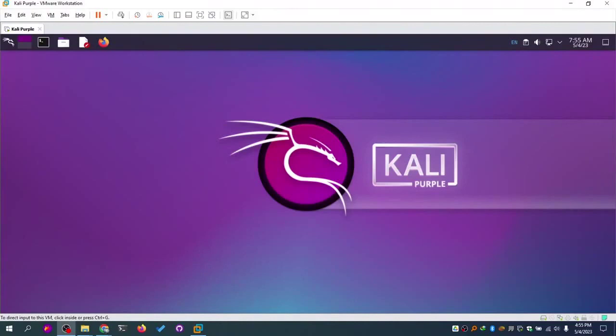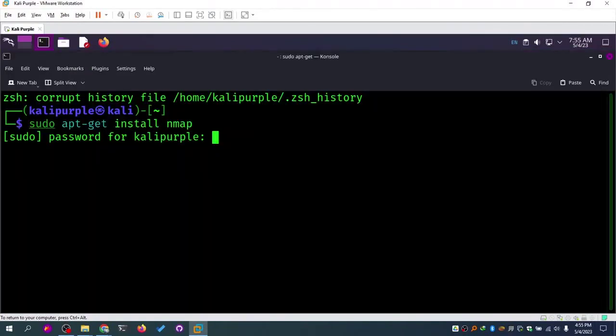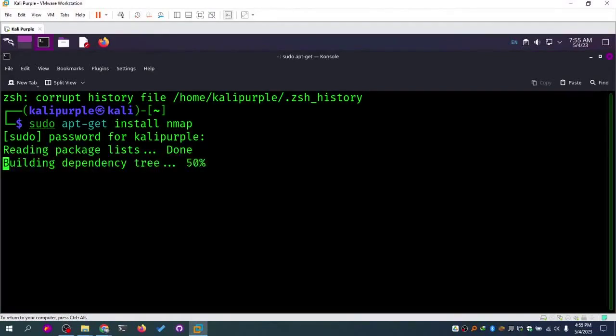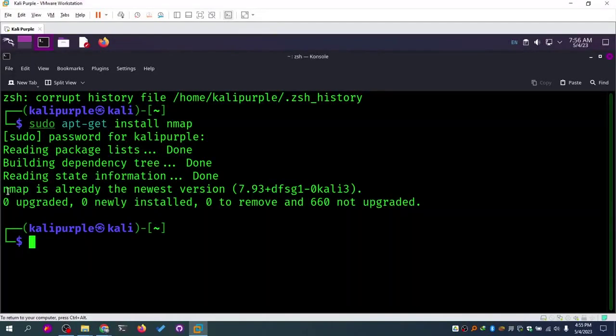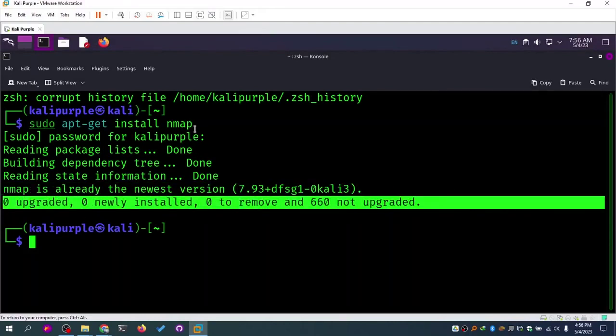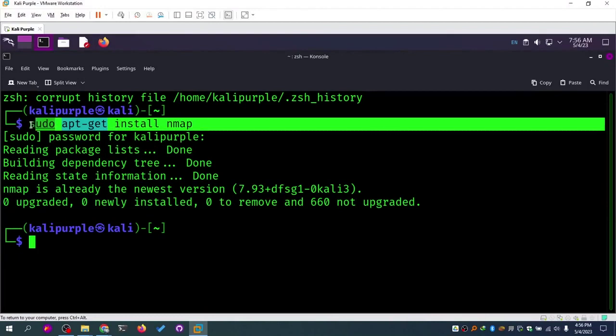Now let's install Nmap on our Kali machine. Usually Kali comes pre-installed with Nmap, but in case your Linux machine has not been installed with Nmap, then we can simply follow these commands. To install Nmap, open terminal or console and enter sudo apt-get install nmap. Click Enter. Enter your password. Now since Nmap is already installed on my Linux machine, I do not need to reinstall it. But you can follow this command if yours is not installed with Nmap.